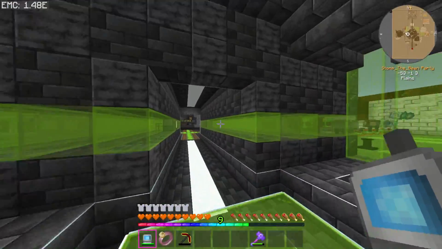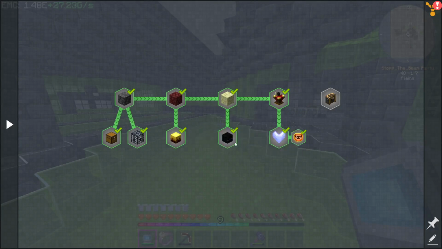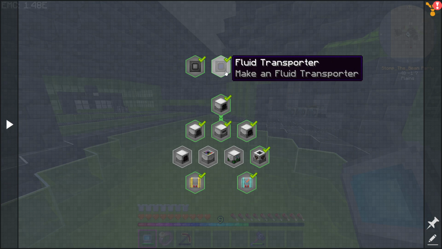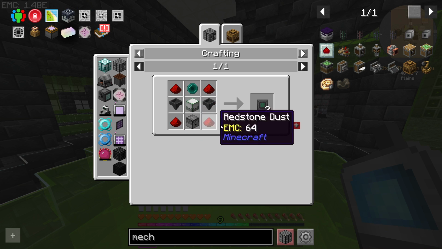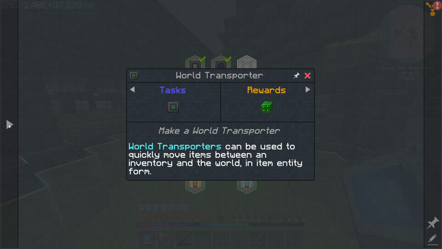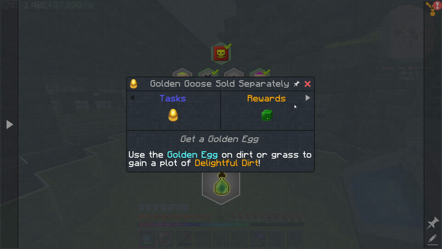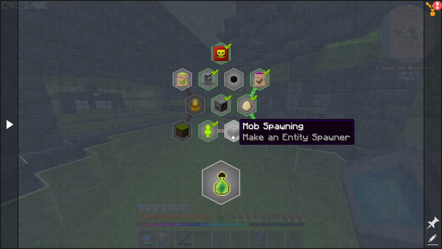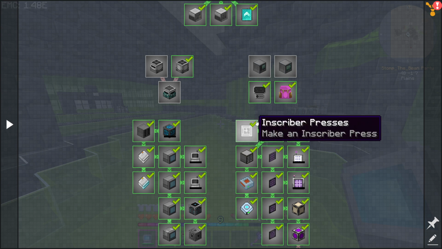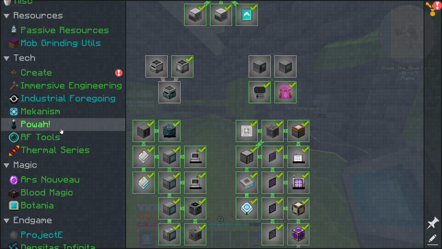It definitely is. I'm definitely going to get this done today. All we have left to do is finish off the industrial foregoing, the world transporter. It's got an EMC. I'm going to get that out of the book. We also have some mob grinding utilities that I just need to do real quick. And it is some of these storage things. We did AE2 yesterday. We got some of this modular storage. All of that, I believe, has EMC.